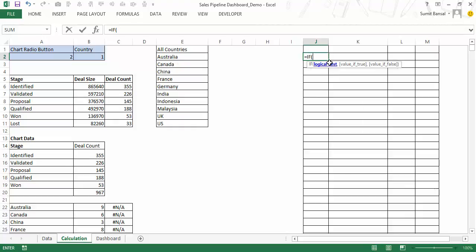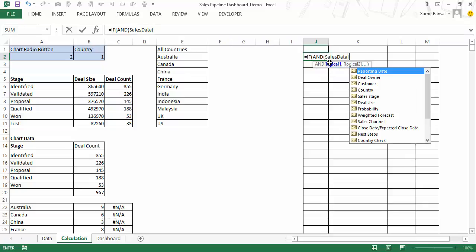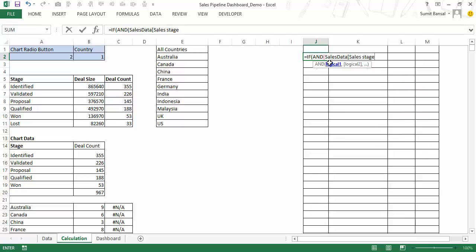First I would use an if condition, and within if I would have these conditions which I said, which is won, lost, and the country. So the first condition that I want to check here is whether the deal is already won. So I would go to sales data, and here in sales stage I would say if this is equal to 1. Now I'm hard coding these values and I'm putting the text here, but if you want you can also refer to say sales stages and put it here or do it some other way. I'm hard coding it just to show you in this video.